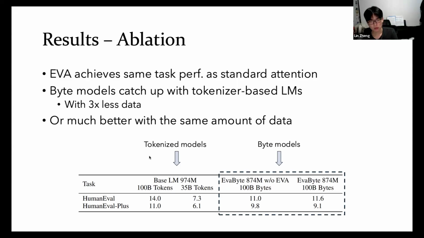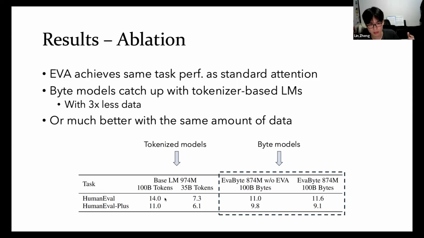Yes, exactly. In terms of the same number of training steps, we do some toy scale evaluation studies. We run two different models, one with tokenizers and one without, and we train both of them with the same context length and the same number of updates, because 100 billion tokens correspond to the same number of updates as 100 billion bytes. With the same data, of course, we found the model catches up with the performance of tokenizer based models, but not better.